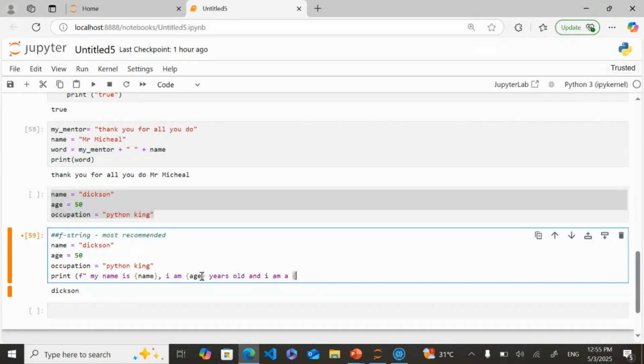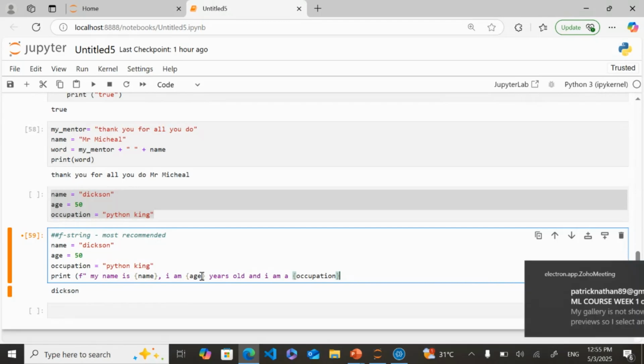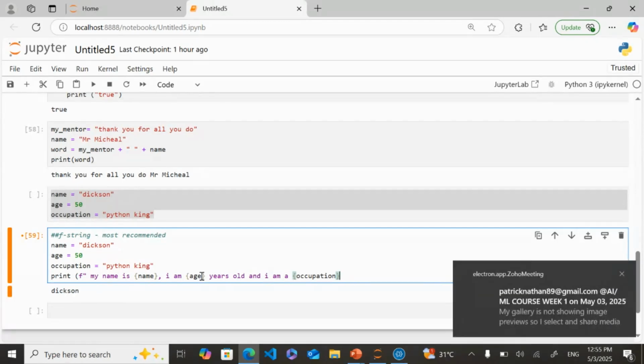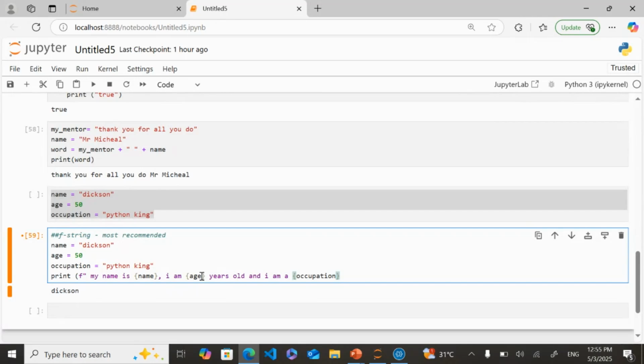I'll open a curly bracket and put occupation. I'll close it. So don't forget to close your bracket. Don't forget to close your quotes. Sorry, I meant to put a space. Don't forget, we open the quotes at the beginning. You close it, and then you close your bracket.